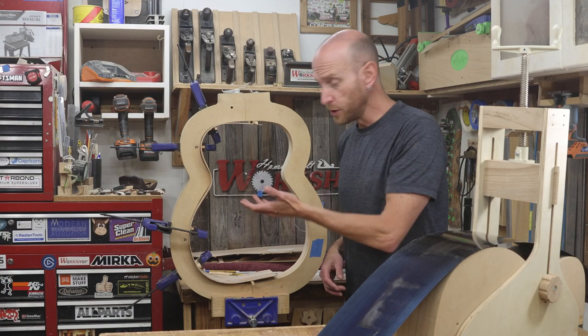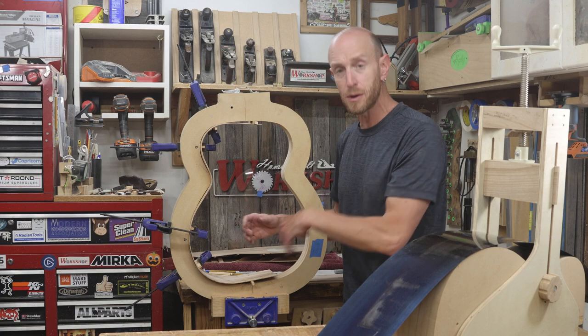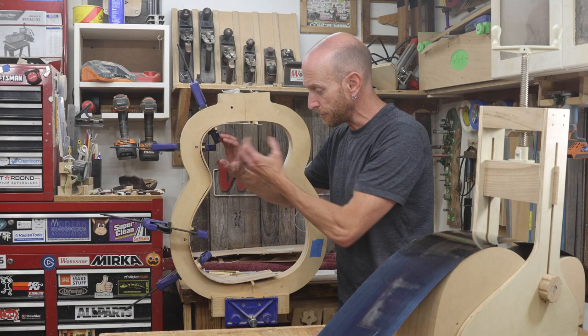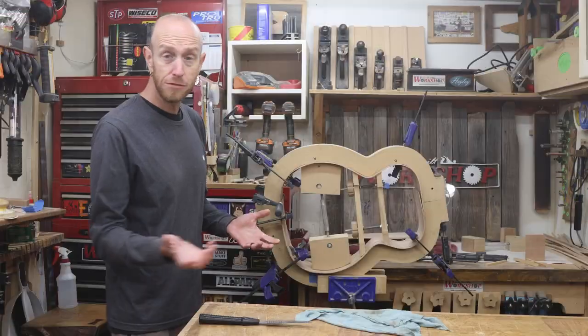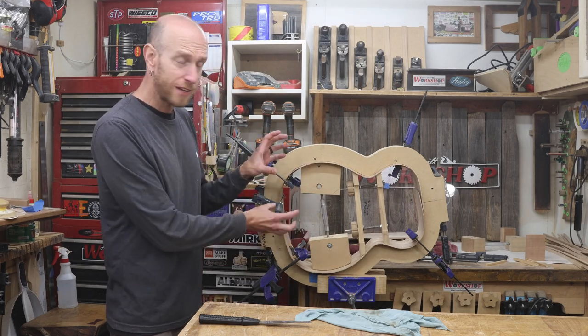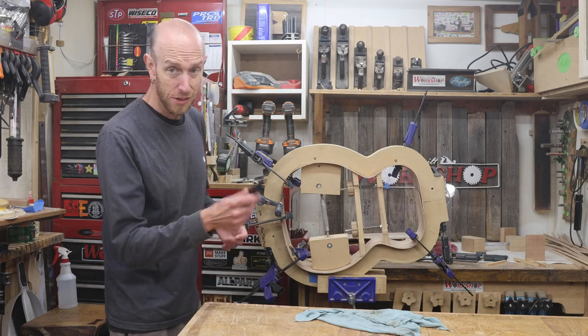There's one side in the mold — so far, so good. Right now it's temporarily clamped into place to hold its shape. Once I have the second side bent and in the mold, I'll use my spreaders to get everything really pressed into place. Since you guys already saw me do the first one, we're going to skip over that and through the magic of television travel through time and return with both sides clamped in the mold. I've let the sides sit in the mold overnight, clamped as closely as possible to the edges. Now we're ready to trim off the excess using a flush trim saw, using the joint between my two mold halves as a saw guide to cut the sides nice and straight.